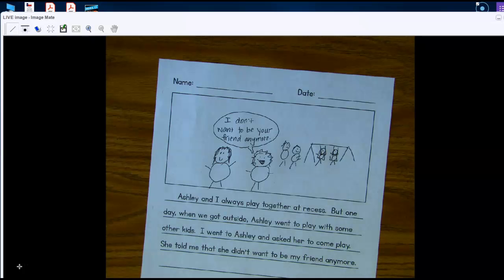Okay, so I want you today and every day when we're working on stories to do a drawing and have a speech bubble. Now, you do not have to have a speech bubble on every single picture. That's not what we're doing. But sometimes it's appropriate to put a speech bubble to show the reader, because you're the writer, what the character said to help them understand the story. So I want you to read your story and think if there's a speech bubble that you could put in your picture. So, not yet. I want to look at mine, and I'm going to show you.